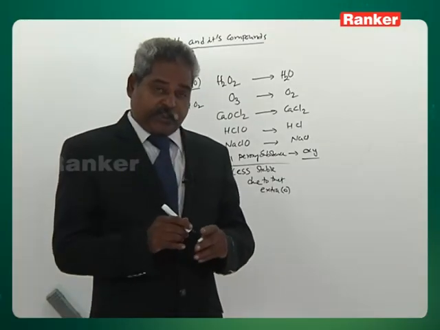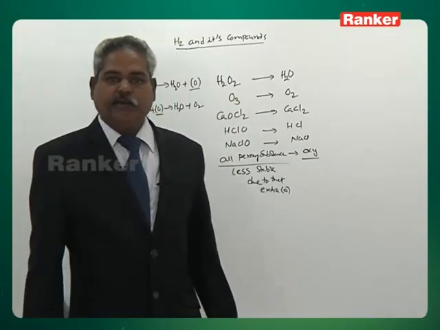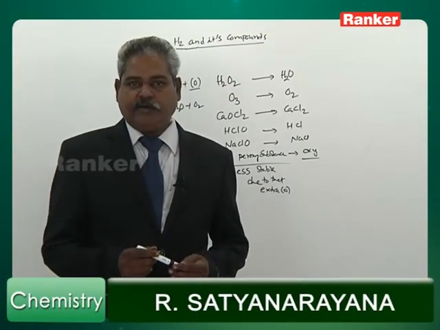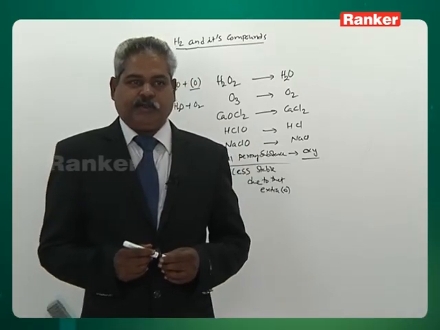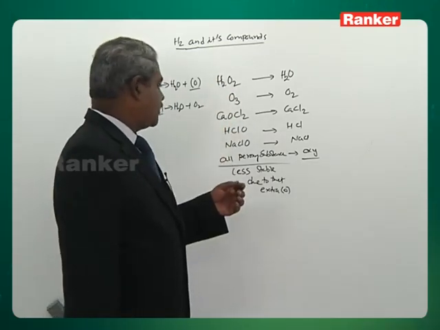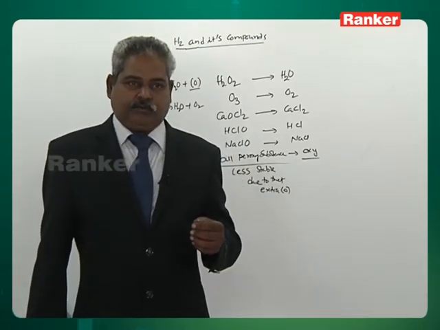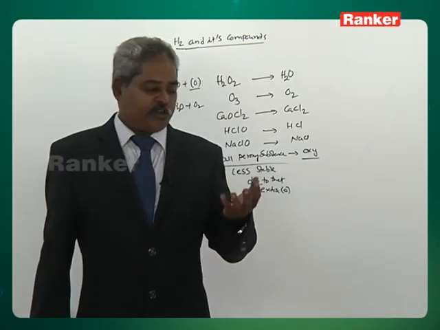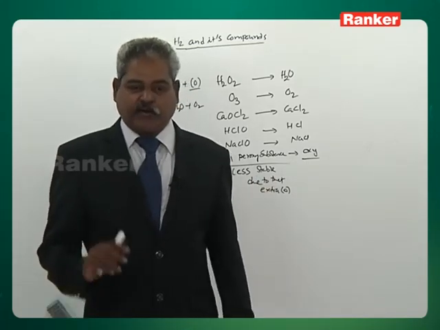Not only that, it is an acid also, H2O2. Since it has those OH groups, it's a dibasic acid. It is slightly acidic, a weak acid, and it is a bleaching agent, antiseptic. So when you add any one of these two, what happens to bacteria? We all live off oxygen, and bacteria die of oxygen, because bacteria can live only in an environment where there is no oxygen. Its respiration process is called anaerobic respiration. In the absence of oxygen only it can survive.